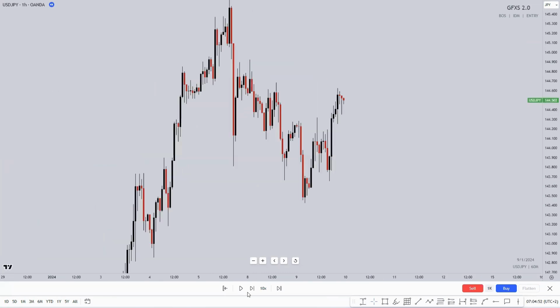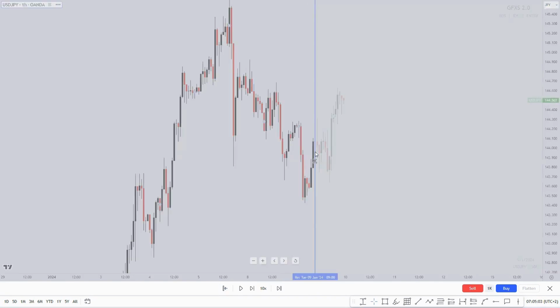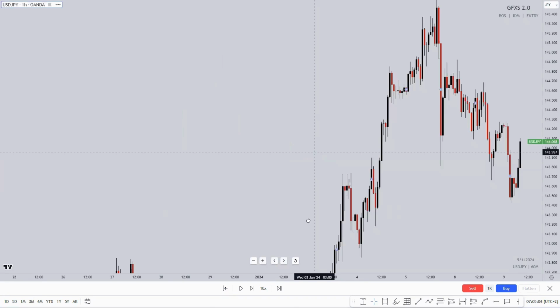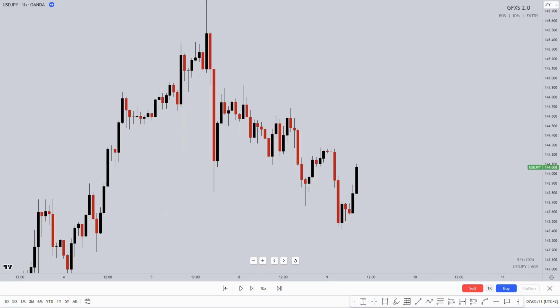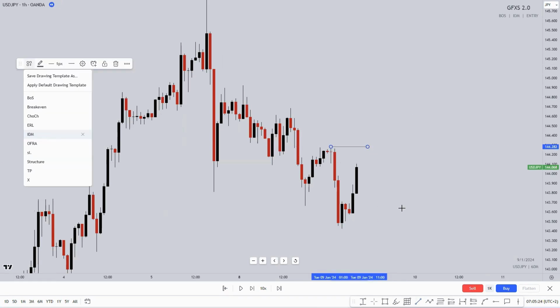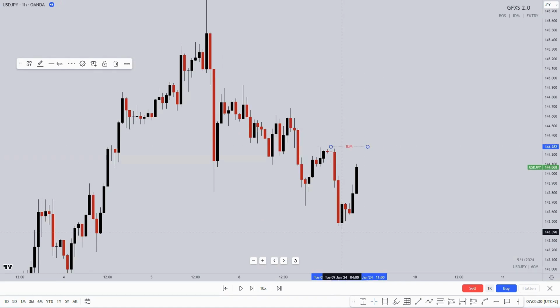So this was the zone I used to trade. Price was around here. We can see that we're having this price action here, and then I had to map structure and identify my inducement. You know that your inducement is the most recent valid pullback, which is this one. After taking the inducement, you can take a trade. So this will be our IDM. And when you take the inducement, you will have a valid low.